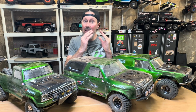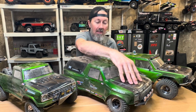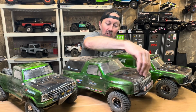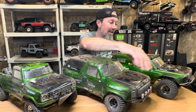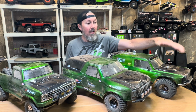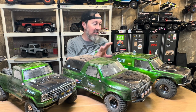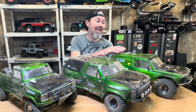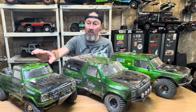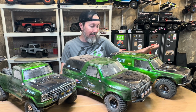The added weight from all of the steel tubing for the tire carrier and the extra 2 spare tires on the back kind of takes away from the performance a little bit. But look, these are not really just purely performance-based trucks, really going for that scale look and that scale driving experience. And the Bronco R really does have that scale driving feel to it, and it looks incredible. So as much as I hated to put it in third right now, just based on the performance, it did kind of take away from it a little bit. But it's something that I'm just going to work on and eventually, hopefully, solve and get it up to a little bit better handling performance.